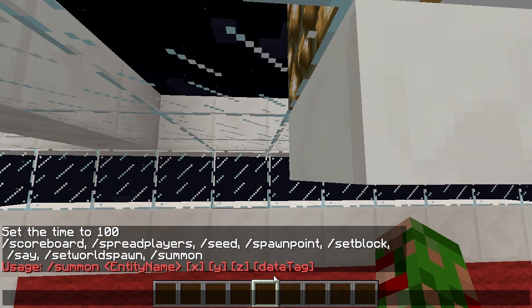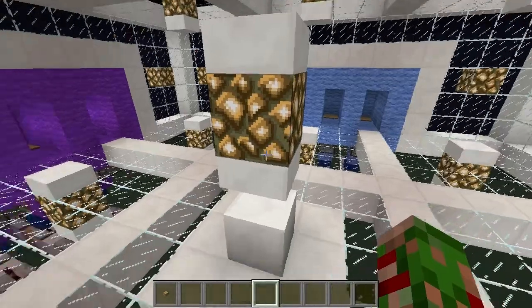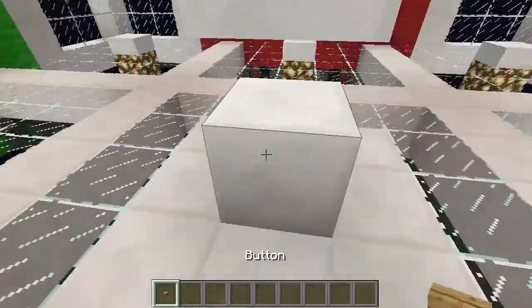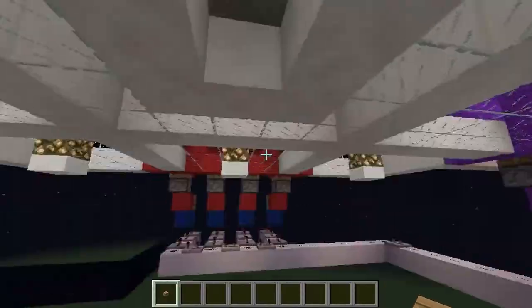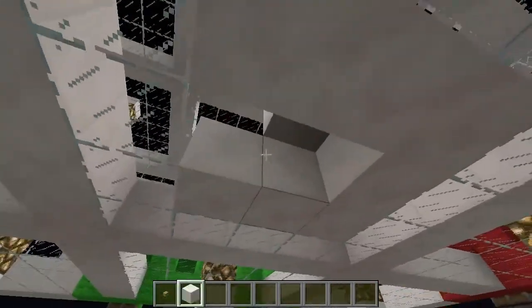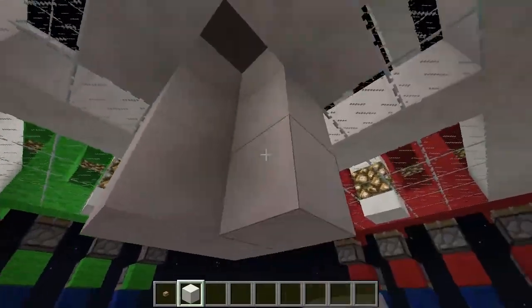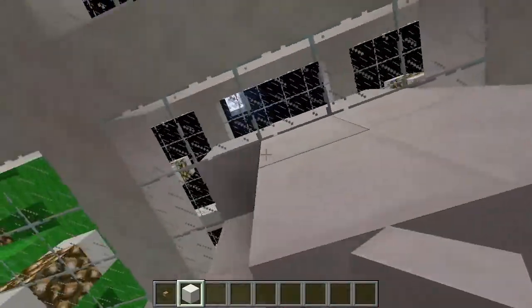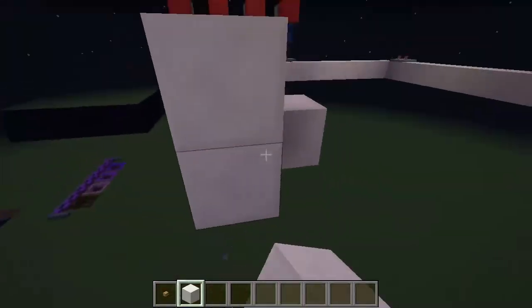I have to look it up a bit more because I haven't actually gotten into data tags or anything like that. But basically what we're going to do is we're going to use the /summon command to summon an item below here. And now what's going to happen is we're going to have a command block here, which I'm going to teach you about command blocks a little bit next. And it will drop down from here onto a pressure plate and send the redstone pulse out. So let's just go 3 down real quick.